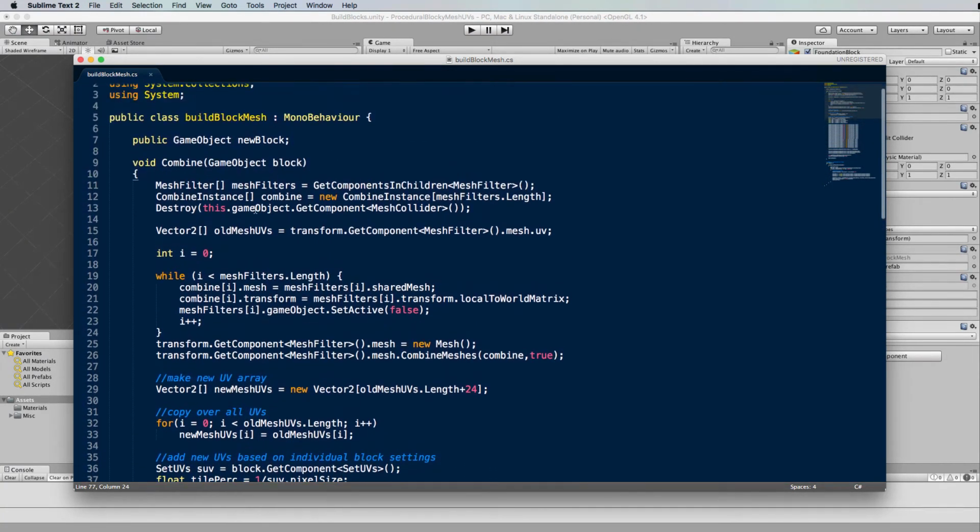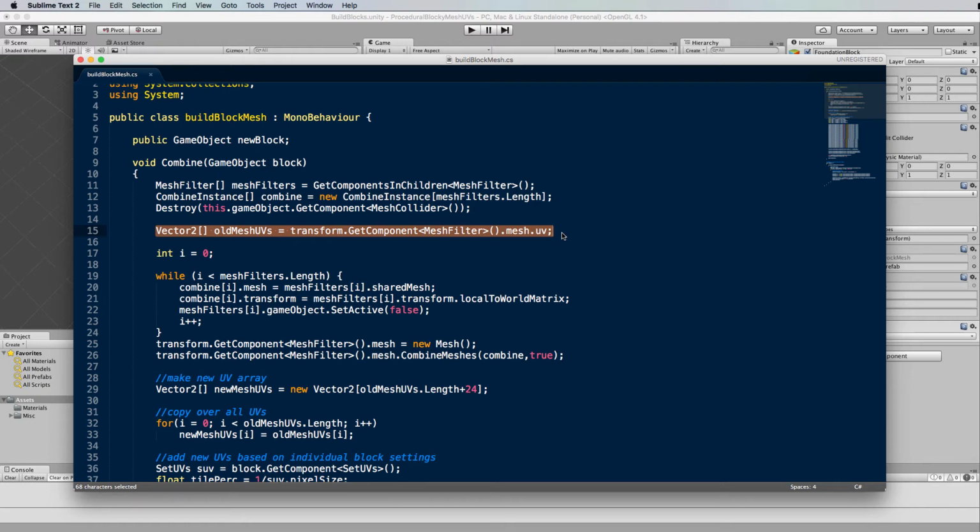Going up the top. Okay, so combine grabs the block that we're about to add. And what it does differently is here, it grabs all of the UVs from the existing mesh, which is our foundation block.